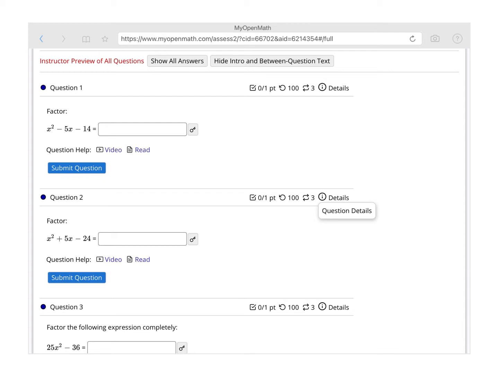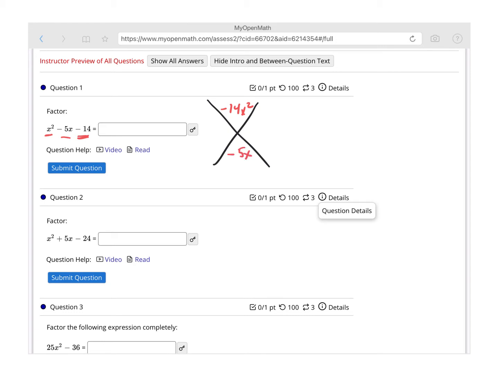So the first thing I'm going to do is start off by just making our big X and filling it in. So when you make the X, what you want to do is take the very first term, or the x squared term, multiply it by the very last term, or the constant term. In this case, that gives me negative 14x squared. Then whatever that middle term is goes on bottom.